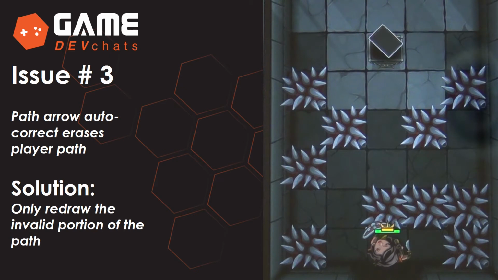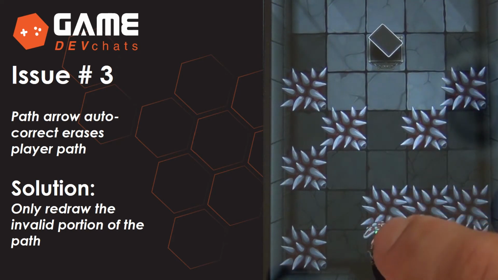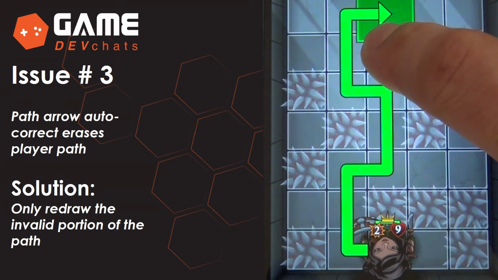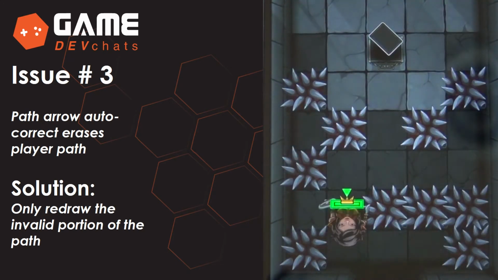To correct this problem, we adapted our pathing to only redraw the part of the path that was invalid and maintain a memory of the parts the player had drawn themselves that were valid. So here I'm going to try and go around the obstacle again, and notice the arrow still auto-corrected to go around the obstacle, but it preserved my path around the trap.